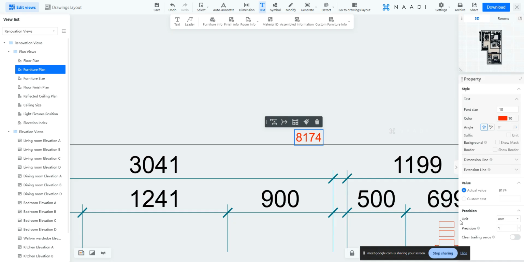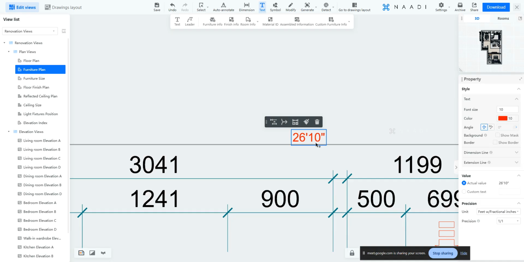Instead, here, can you see under precision, you have units, right? I can change the unit. Yes, if I change any unit here, this will be updated only for my dimension. It won't affect my model units. My model will still be in mm. Only the dimensions of these drawings will be changed. So that way I can reconfigure the units for the dimension, and I could round it off to precision: 1/8 of an inch, 1/16 of an inch, 1/32, all those things could be done.